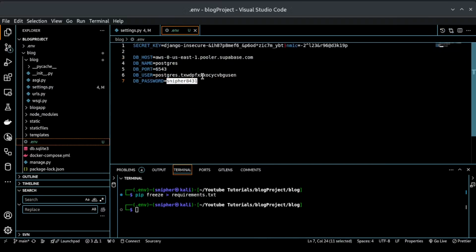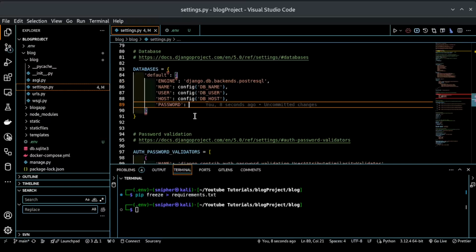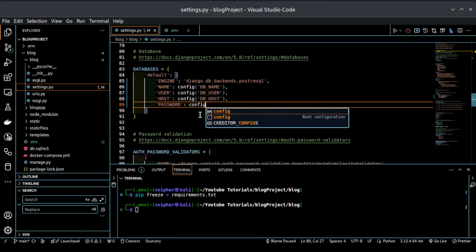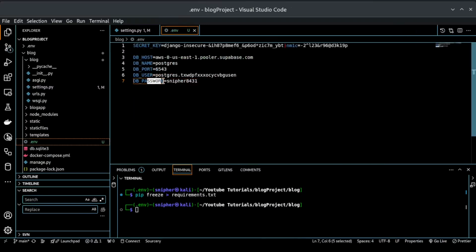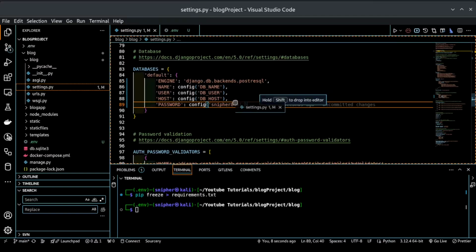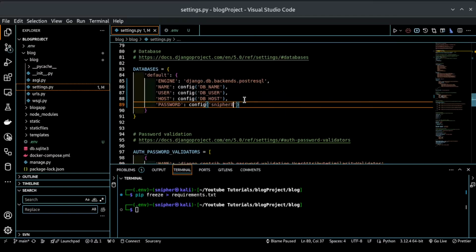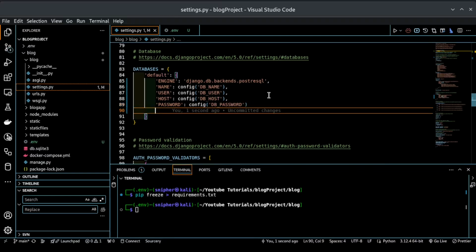Grab it, add it here. Now we have to grab this DB_PASSWORD and add it there. Then the last part is the port.